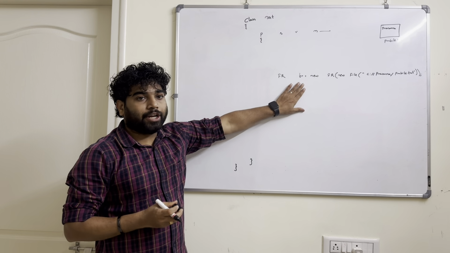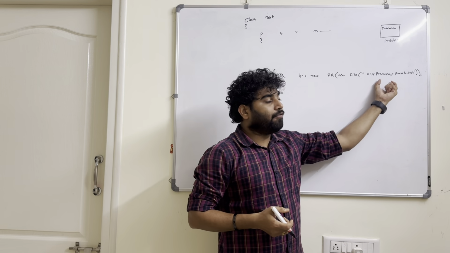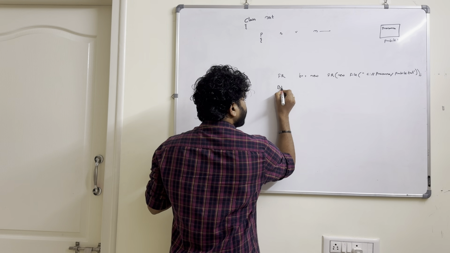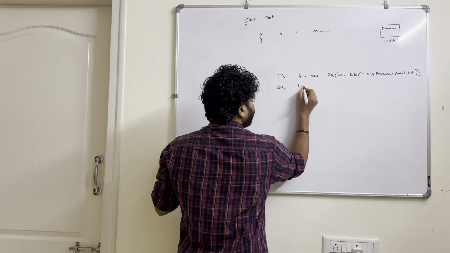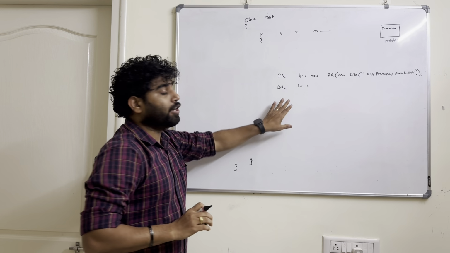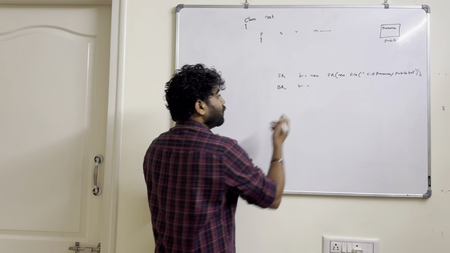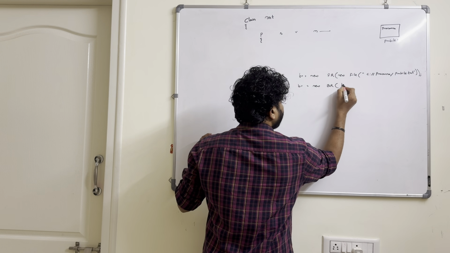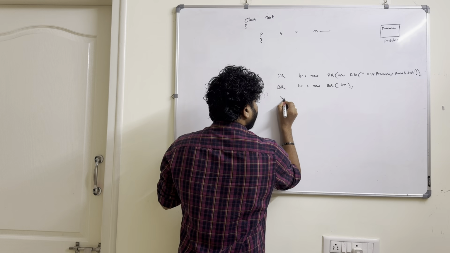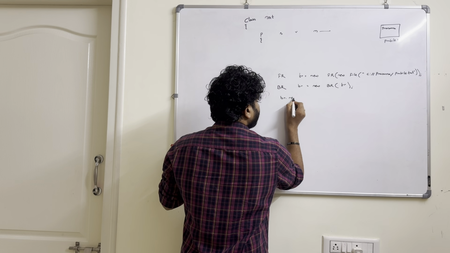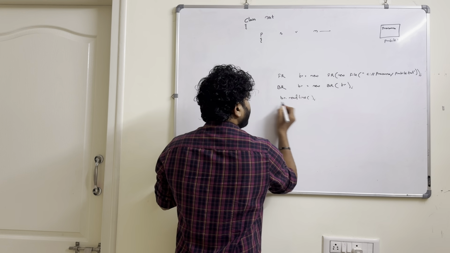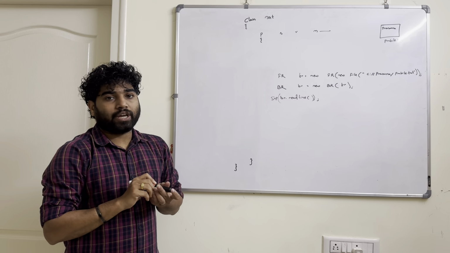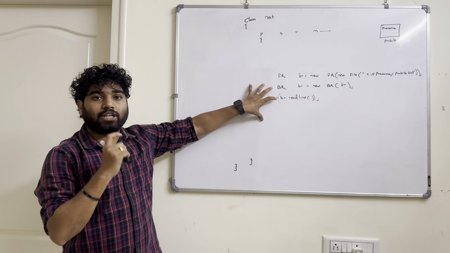After creating the FileReader object and defining the file path location, how can we read the contents from this file? By using the BufferedReader object. BufferedReader br = new BufferedReader, and we pass this FileReader object. Then by using this BufferedReader object, we can call the readLine method in order to read the contents from this file: System.out.println(br.readLine()).